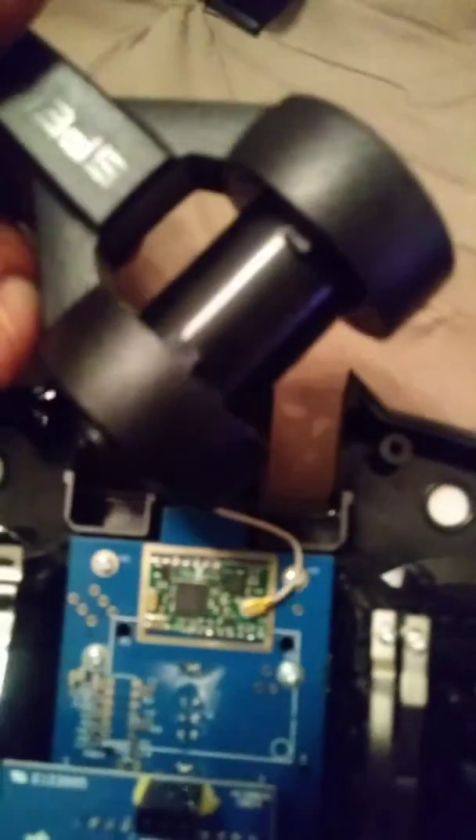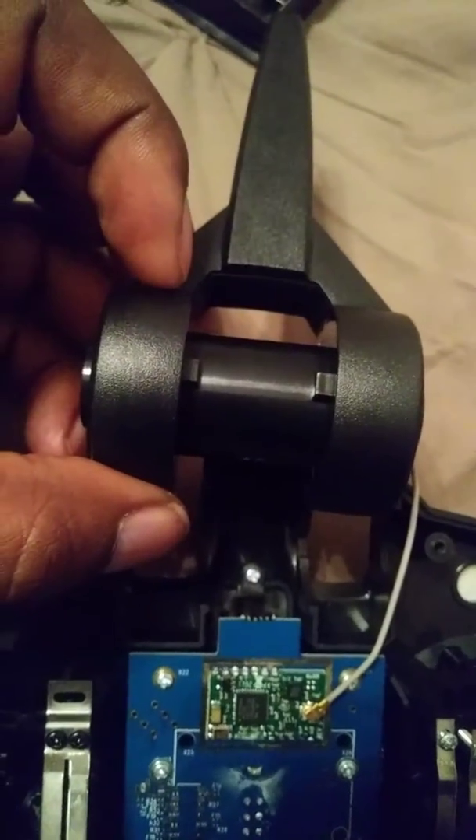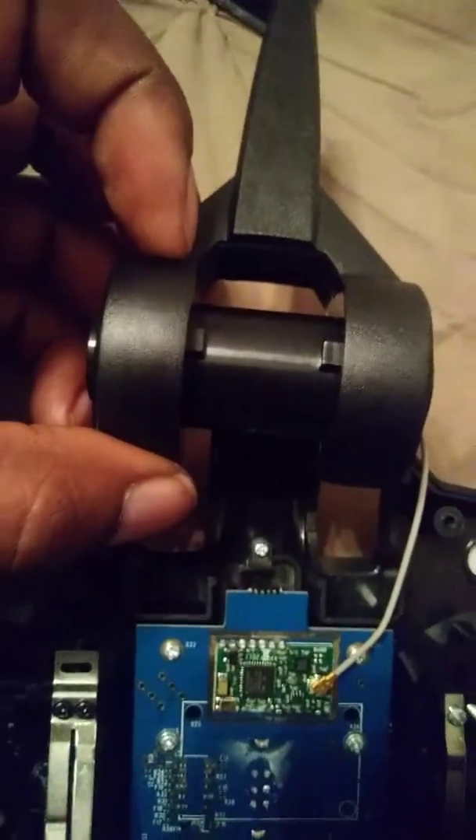You see these two little blocks here — there's a block there, there's a block there, there's one there and one there. Well, on the radio you have this slot. See these little slots right there? Some there and there's also some right there. Well, as soon as you just take a little razor — I'm not going to do the whole demo on how to do it because it's pretty self-explanatory — just take a little razor, cut those little slots off, and then you can move your antenna.